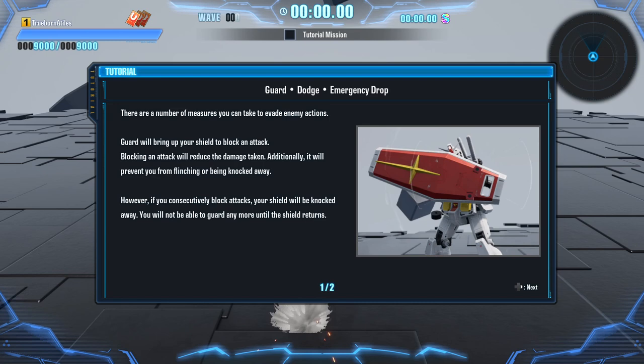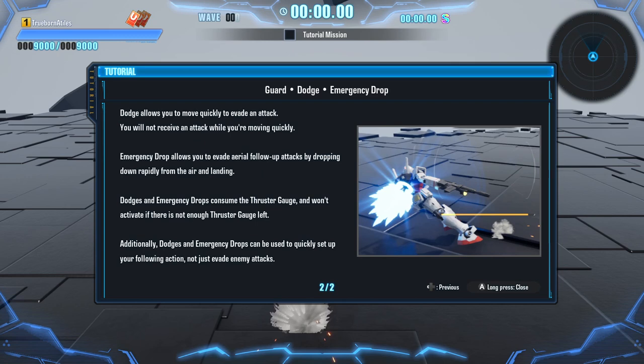Guard, dodge, emergency drop. There are a number of measures you can take to evade enemy actions. Guard will bring up your shield to block an attack. Blocking attack will reduce the damage taken. Additionally, it will prevent you from flinching or being knocked away. However, if you consecutively block attacks, your shield will be knocked away. You will not be able to guard anymore until the shield returns. Dodge allows you to move quickly to evade an attack. You will not receive an attack while you're moving quickly. Emergency drop allows you to evade aerial follow-up attacks by dropping down rapidly from the air and landing.